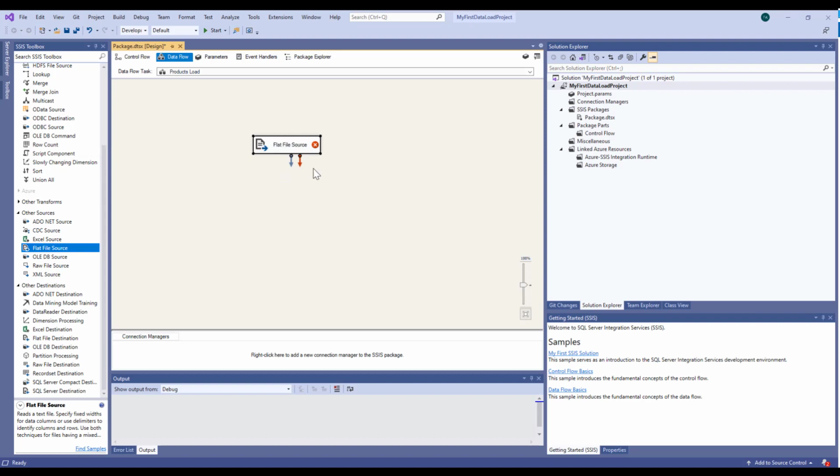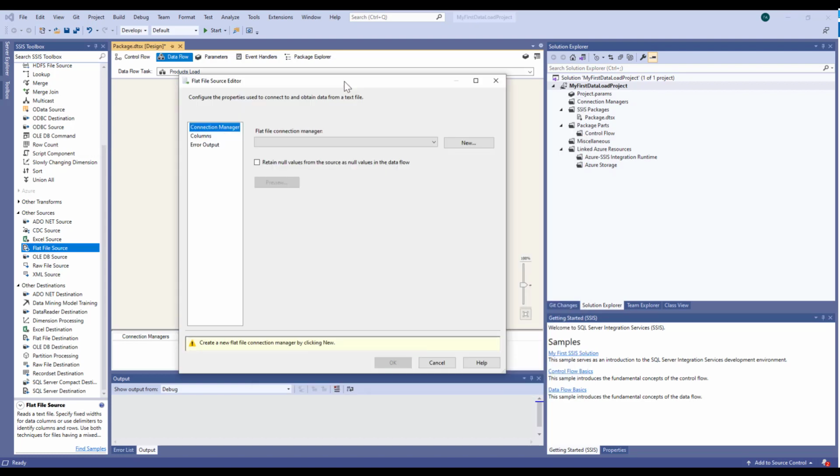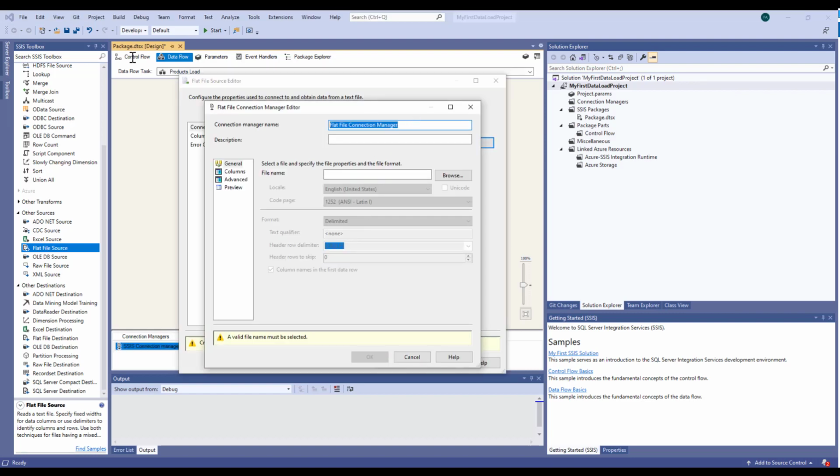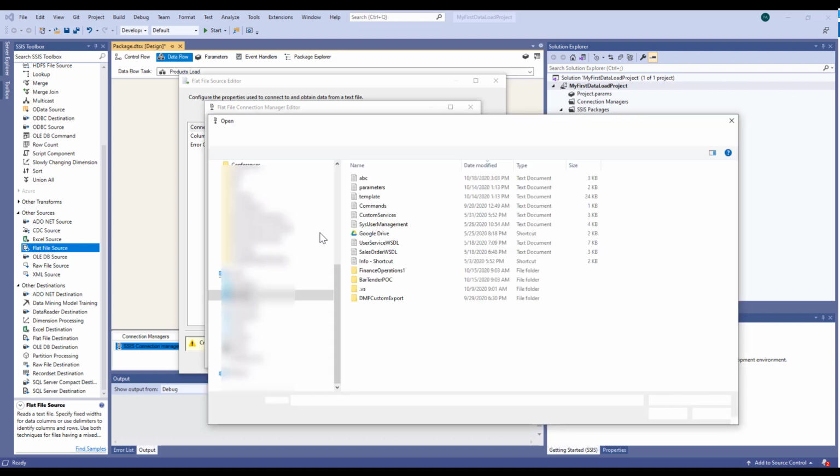So let's just create that connection. We don't have any connection at the moment, so we will have to create one and specify what file we need. I'm going to name it product file connection. And we have to browse our file now. You could find whatever file you want to use.